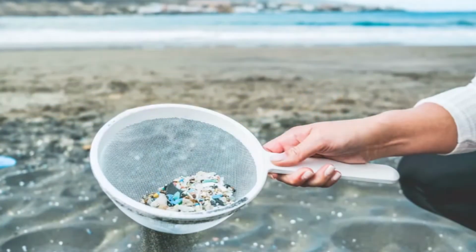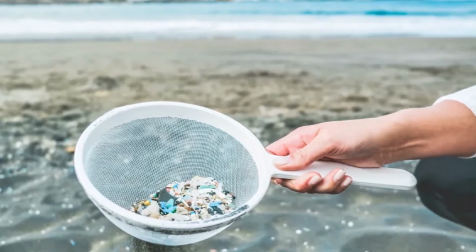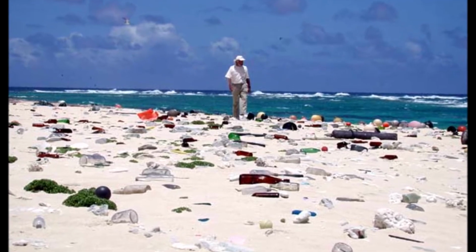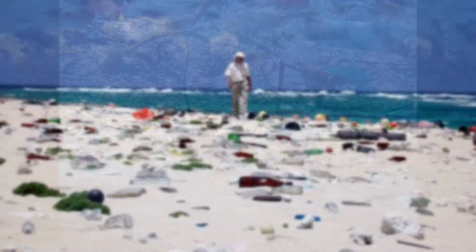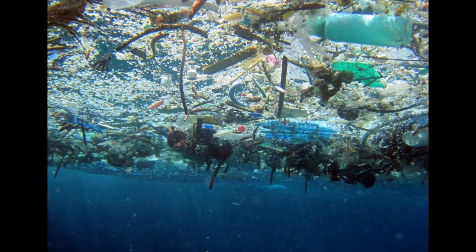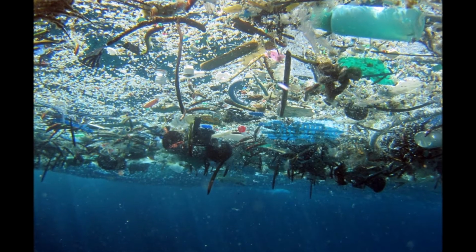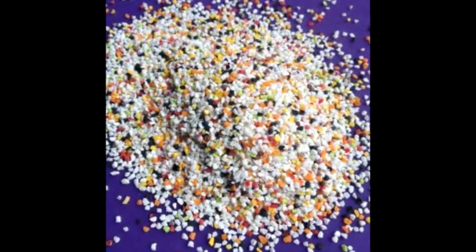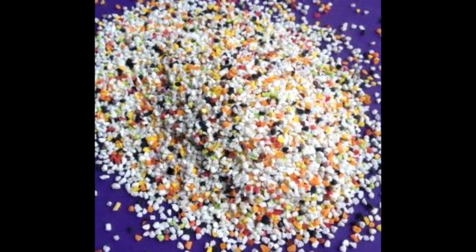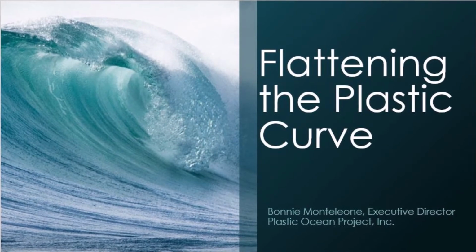What we're looking for are the microplastics, just like what I pointed out to you in the picture. And what's the most insidious thing about this problem is that plastics do not work within the realm of nature. They are man-made chemical compounds that nature does not know what to do with. And so essentially what the ocean is doing to these plastics is turning them into sand, breaking them up into smaller and smaller particles. But unlike a banana peel that can be absorbed back into the soil and provide nutrients, plastics only provides harmful chemicals and unfortunately does not go away.